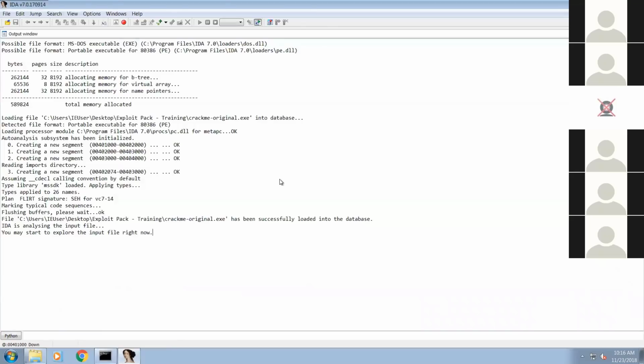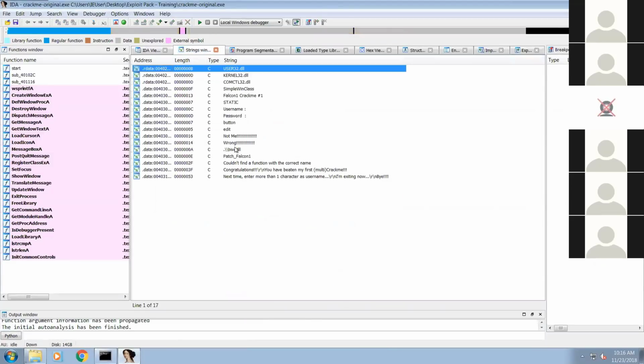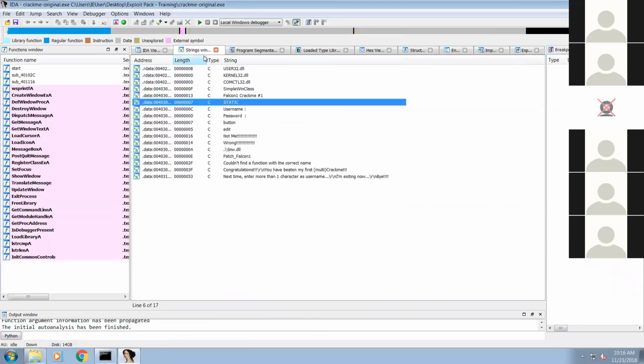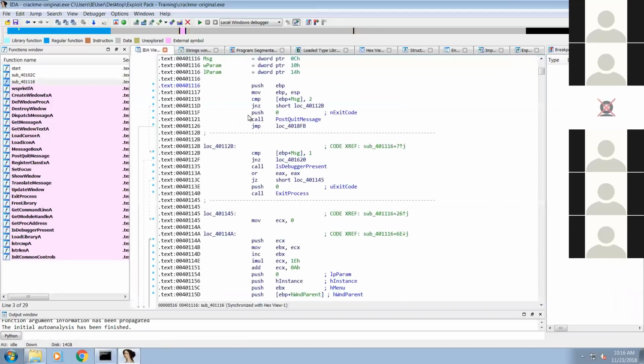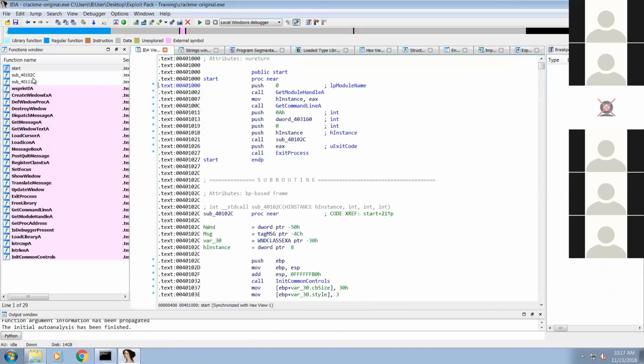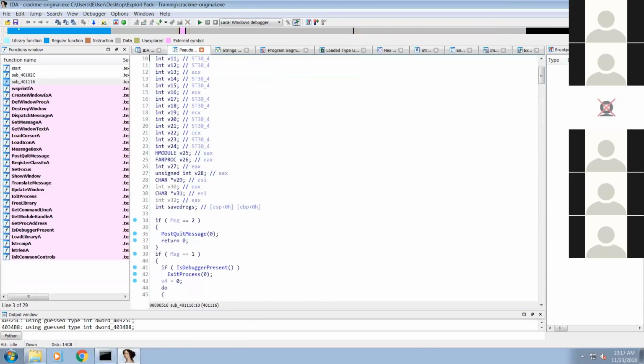okay. So this is the original binary without any compression or anything inside. If I go to strings, you can see the strings there, and the program segmentation is correct. We have the text, edata, rdata, and data segments, and also IDA detected by signatures all these functions. Besides that, it also detected that we have 2 subroutines and the start here. And you can read it, you can decompile it, and it works perfectly, right?